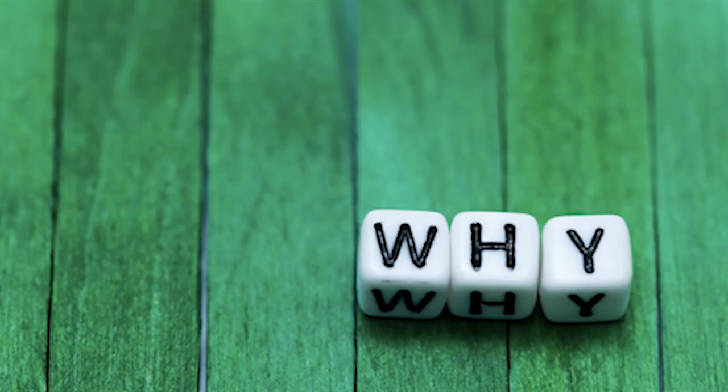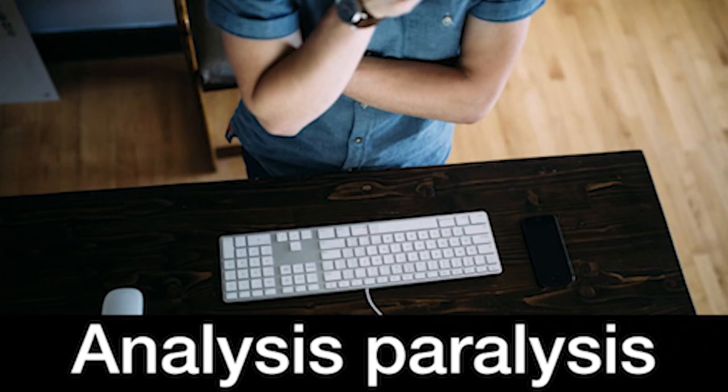We get sucked into the analysis and our brains are trained to work on patterns and we keep on trying to understand the how and we focus on the process. Sometimes we spend a little bit too much time on the how and not enough on the why. People who get stuck in that phase of analysis suffer from what we call analysis paralysis. When you get caught in that loop, sometimes people miss entire life opportunities because they're busy trying to make their mind up, they can't figure out the right thing to do, and the whole thing disappears on them.